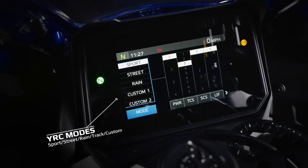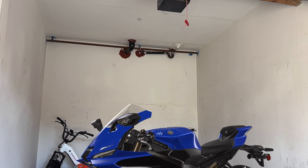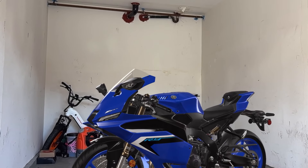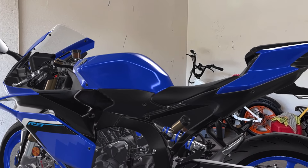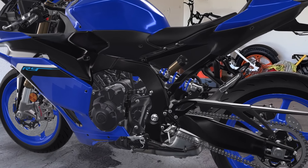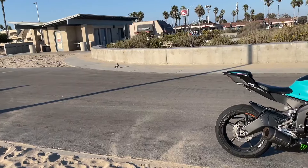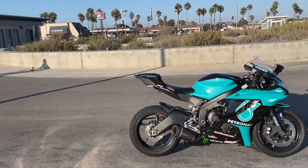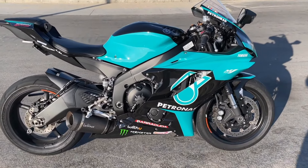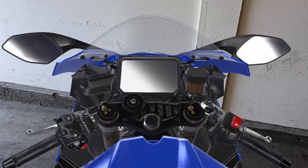We're going to walk downstairs into my garage and see if we can get the brand new Yamaha R9 to sit somewhere in my garage so we can take a really good close look at it. If you're a fan of the channel, you already know that I had a Yamaha R6. Unfortunately I sold it and I still regret it to this day. I would love to have it again one day, but with the resale market it's selling at a ridiculous price right now.